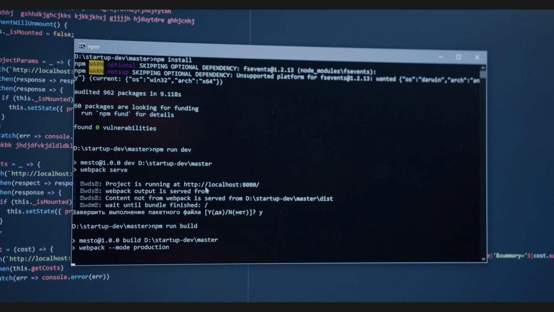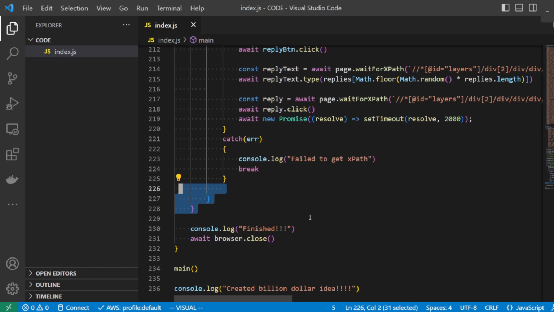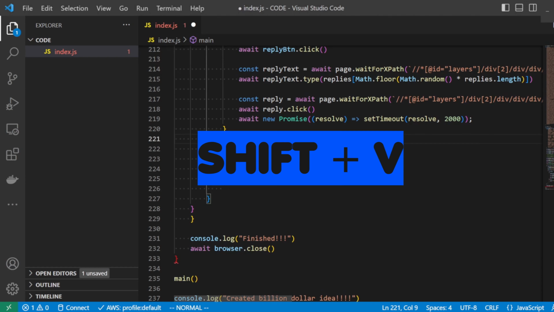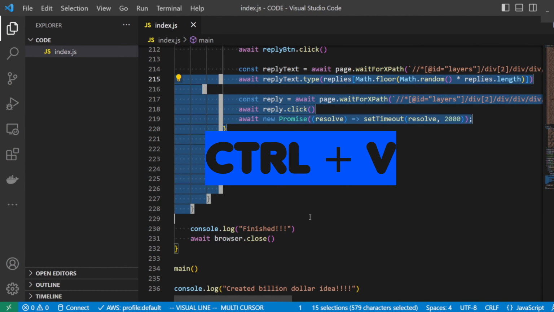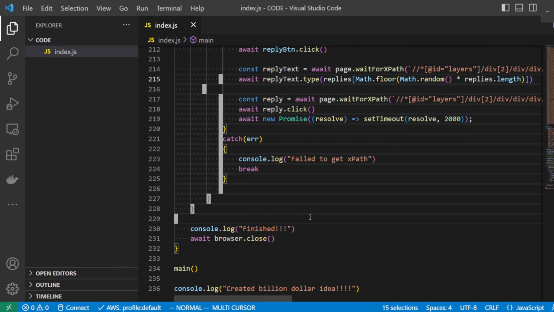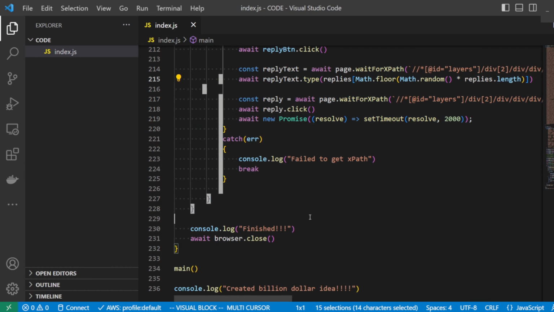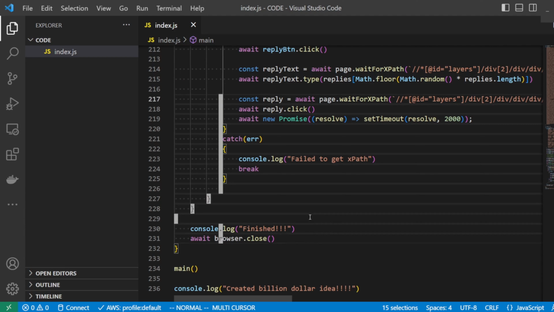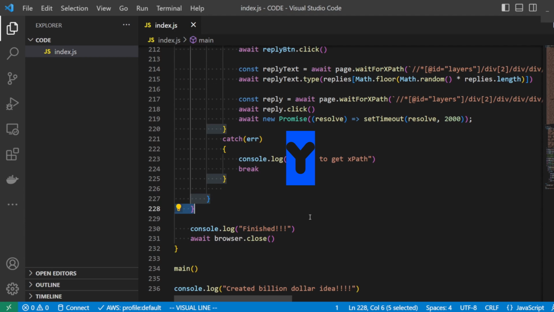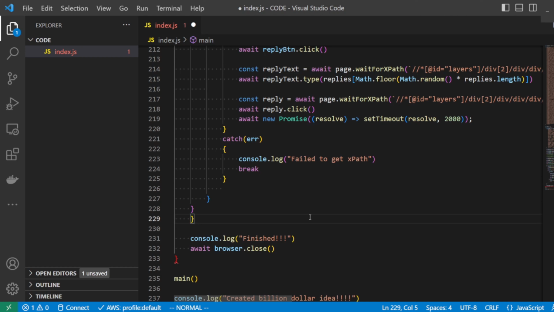Visual mode is split into 3 more modes. Press V to enter character mode for highlighting single characters, press Shift V to enter line mode, press Ctrl V to enter block mode, which is similar to multi-cursor mode in VS Code. These modes allow you to select text in different ways, and once you have the text selected, you can use Y to copy the text, P to paste it, D to delete it, or U to undo your changes.